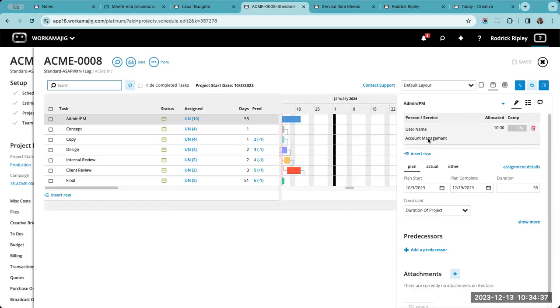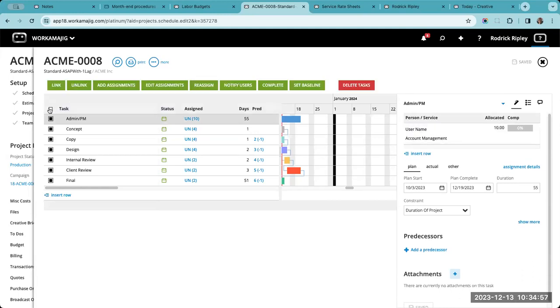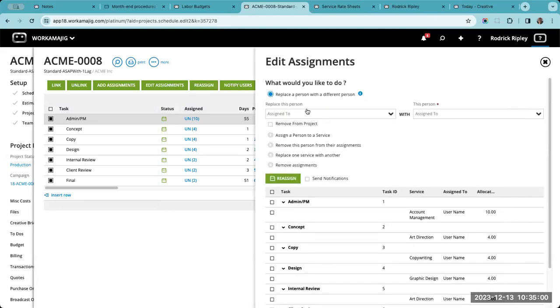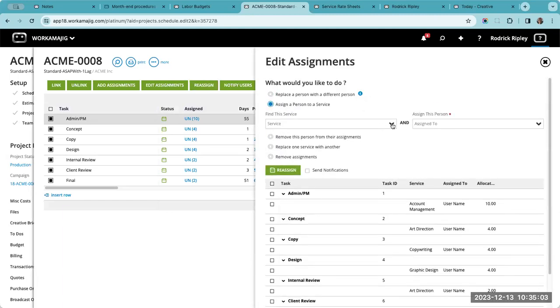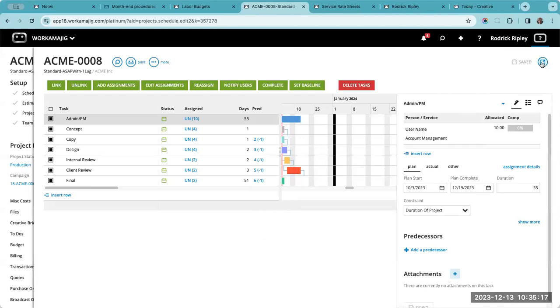So Ellen, I believe what you're asking for is you can assign people here. I mean, this is getting more into the PM side of things, but when you're managing your project, you can reassign by service here in the schedule. Sure, I could click in here and put the name of the person I want to reassign, but also from the schedule grid, I can click on highlight all tasks and reassign, and I can say, hey, let me reassign by service. So let me pick account management and reassign all of account management to this person. So I can change assignments in the schedule. Now that's more of a resource management, possibly trafficking kind of situation.